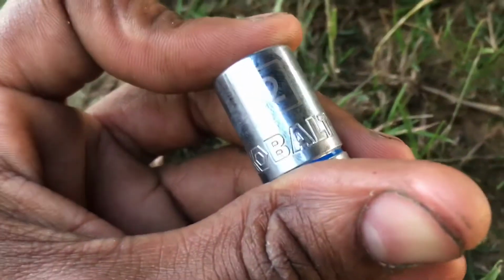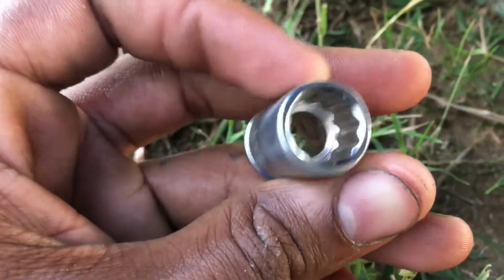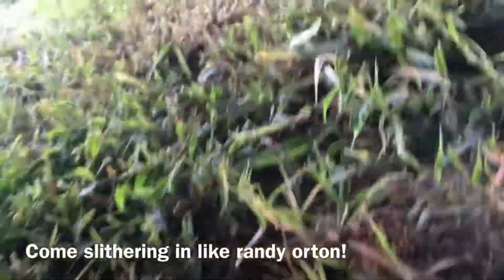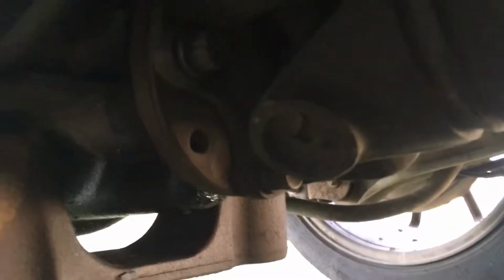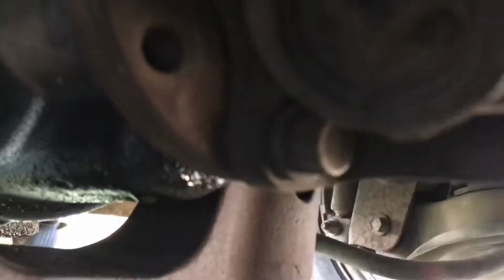Alright, so one of the first things you want to grab is a 12-point socket. That's a 12 millimeter socket, 12 point. Go ahead and remove these bolts right here. I really should have some light on this, but anyways, you need a 12-point socket because these bolts right here are actually 12-point.